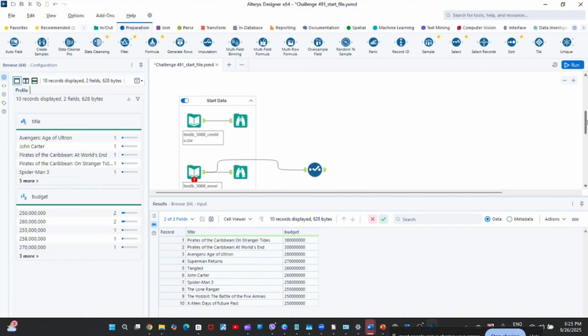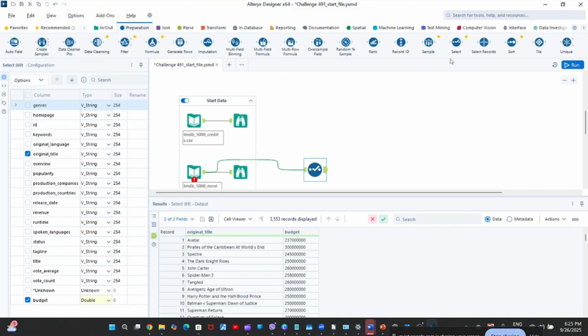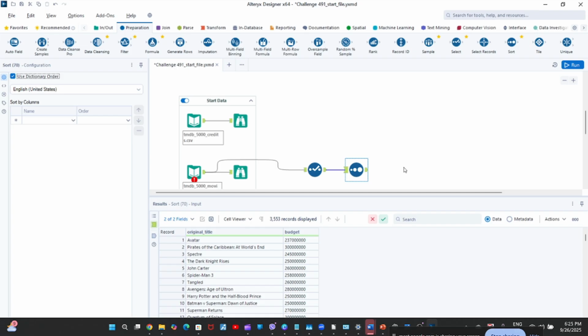Sort. All right, so let's go ahead and see. Can you help me configure the sort tool? The sort tool is still under the blue tools or the preparation tab. It's here. I always call this the snowman that is laying down, or Olaf that is resting. So here's the tool.